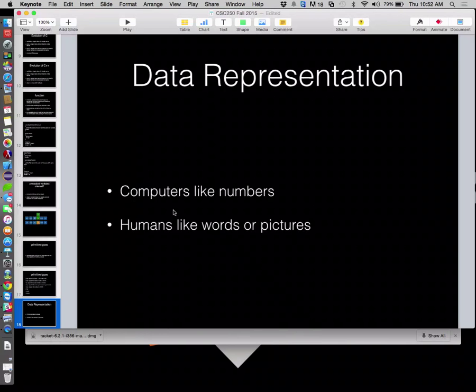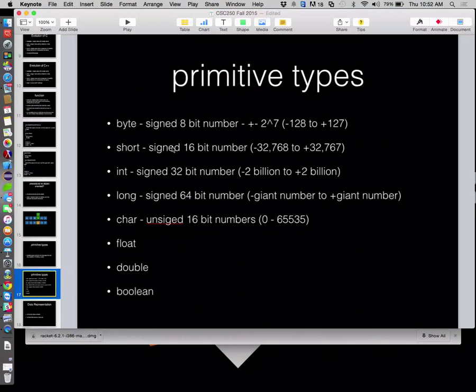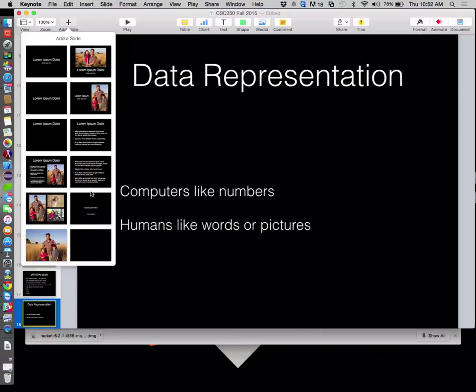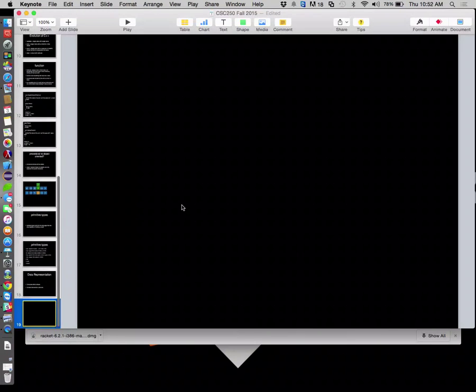So we have to have technology that lives in the middle that makes our life easier and more compatible with how computers work. And this is where data representation comes in. Under the hood, all of our stuff inside the computer is actually represented as numbers: 8-bit numbers, 16-bit, 32, 64. Well, what's a bit? What's a byte? All this stuff. Let's talk about that relatively briefly.